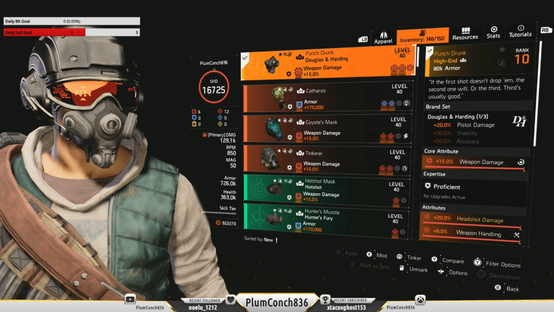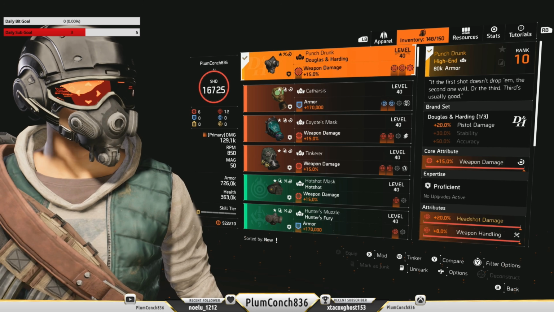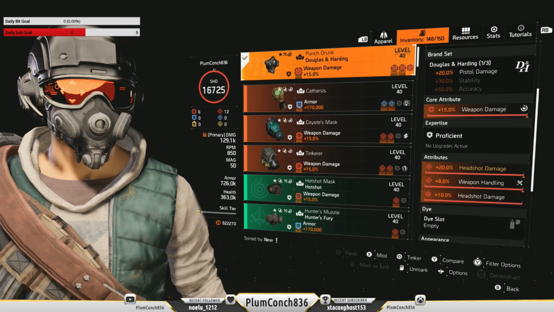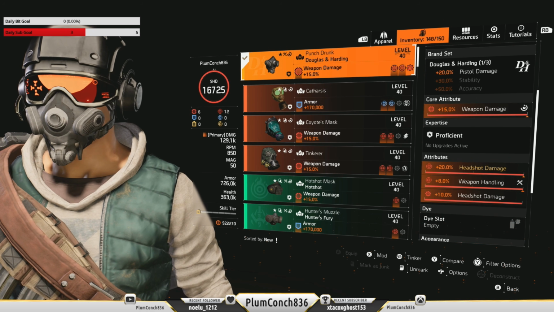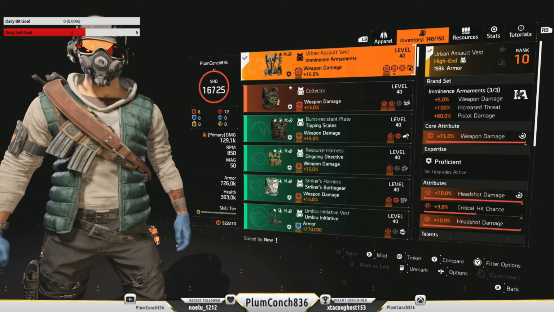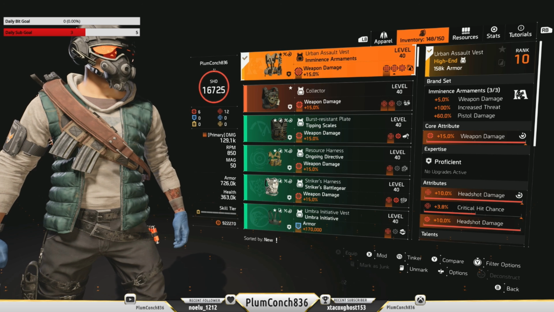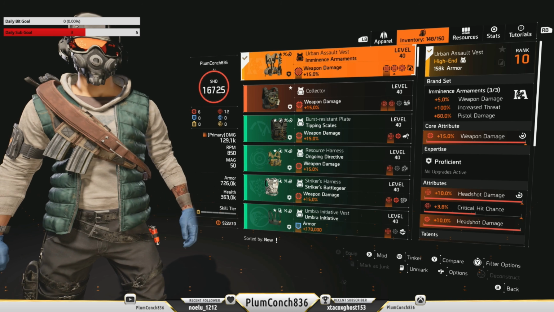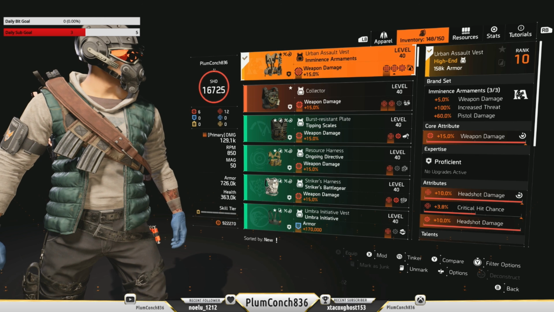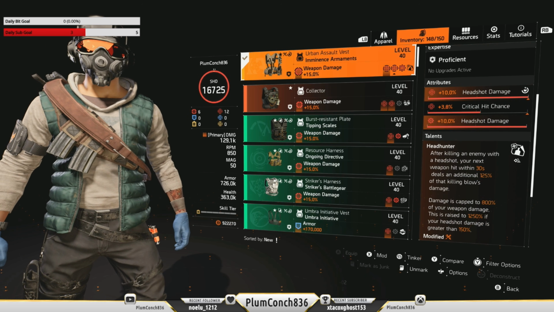For the gear on the build, first up is our mask, and we're using the name D&H the Punch Drunk. This is going to give us 20% pistol damage. We've got max weapon damage, that fixed 20% headshot damage, weapon handling, and we've gone with a headshot damage mod. For our chest piece, we've got our first of 3 pieces of Imminence. We're going to get 5% weapon damage, 100% increased threat, and 60% pistol damage. This one's not perfect, but we have max weapon damage, max headshot, we've got some crit hit chance, and a headshot damage mod. For the talent here, we have gone with Headhunter.